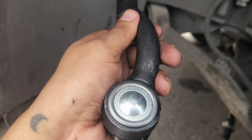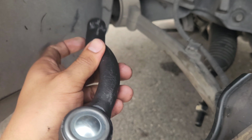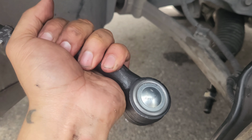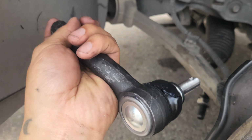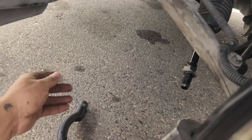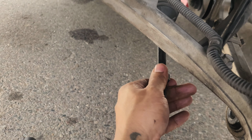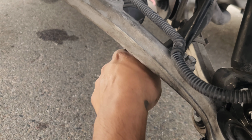Again, I'm gonna change them for OEM ones because I'll show you guys a side-by-side comparison, and these do look a little bit thinner, if that makes any sense. They are a little bit lighter, but I mean, just for now. I'm definitely gonna switch those out for some OEM ones in the future, but for now, just to get us back on the road, we're gonna use these.